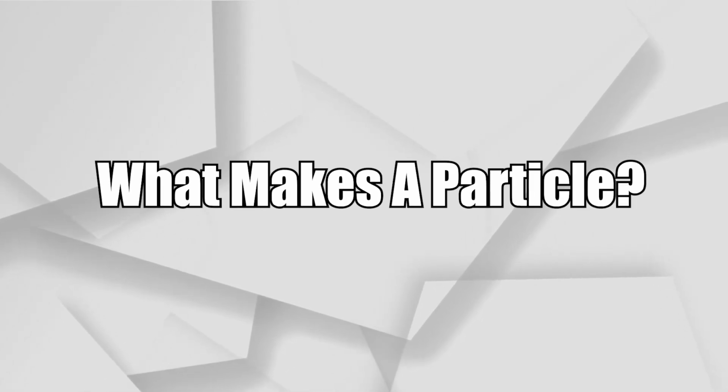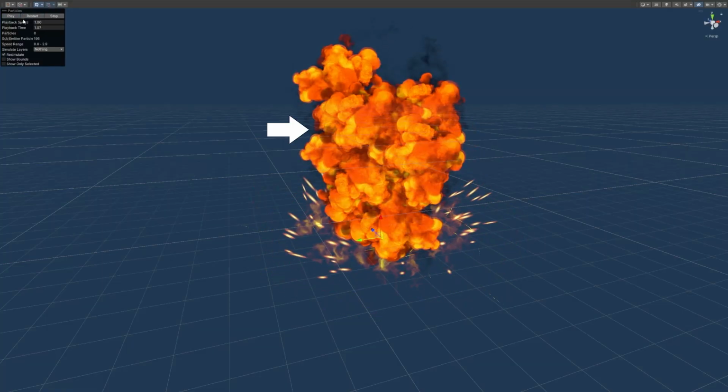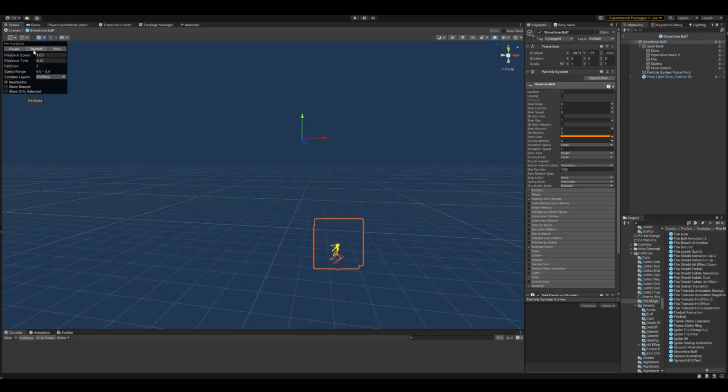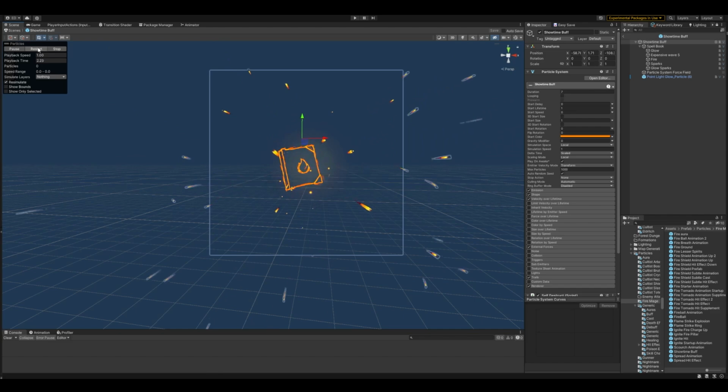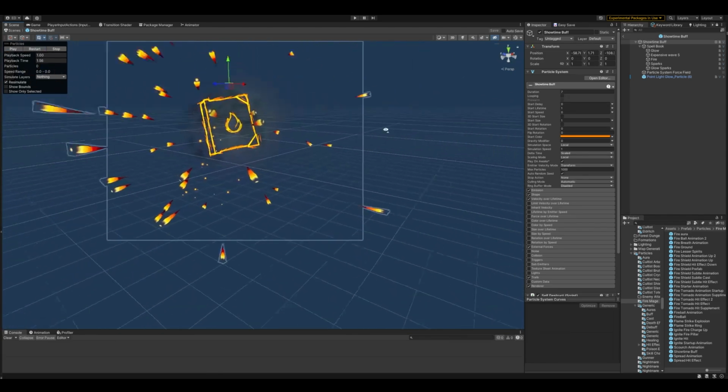With that out of the way, before we talk about modifying or creating particles, we first need to understand what makes a particle. A fire particle, for example, is typically composed of a fire texture, some sparks, a bit of smoke, and a glow effect. Basically, at its core, every particle is made out of a base texture, and then you combine that with numerous subcomponents to create a big effect.